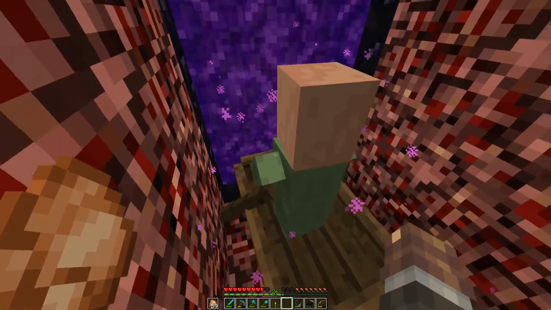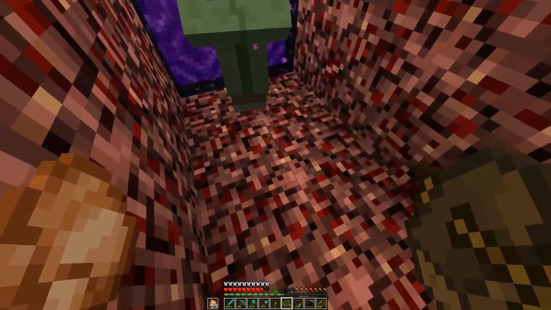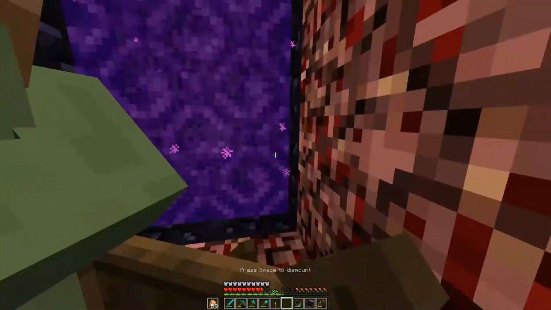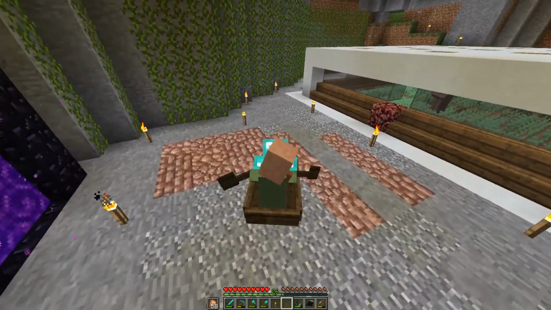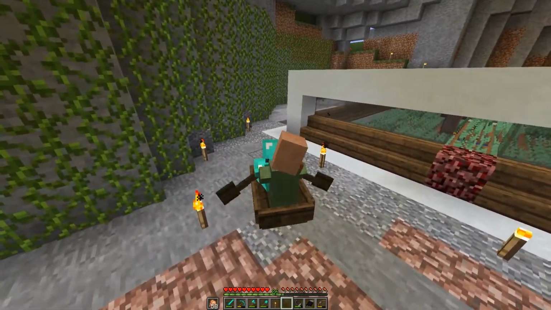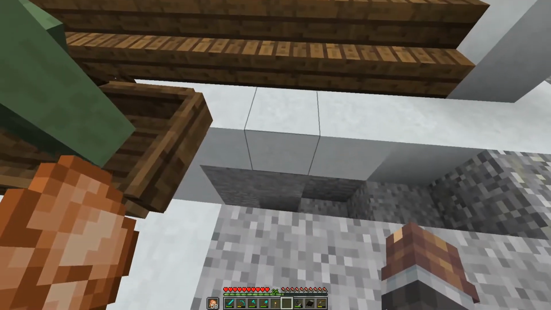Let's get him on the boat. And yeah. Oh, the boat went through. He didn't. We'll have to go get that boat on the other side, hopefully. All right, so let's go through here. All right, we got our second villager here. We got our village idiot, the nitwit, and we're going to place him down here. Really hope this doesn't kill him.